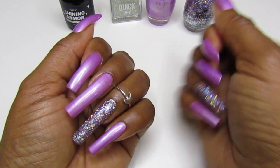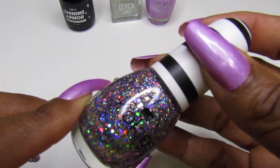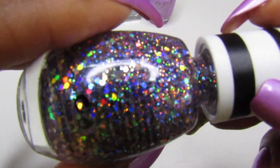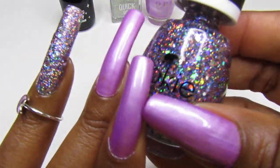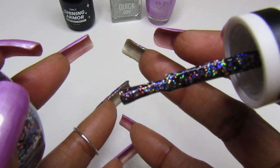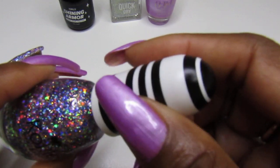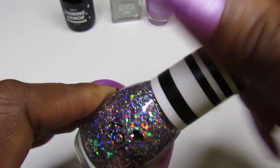I topped it off with the Koki for my accent nail. This is not a topper — it's a nail accent. It's too thick; it's full of chunky glitter — chunks and chunks — and it's like every color in the rainbow. You can see the holo in there. It goes with any color: green, blue, yellow, orange, pink. I thought it complemented Bikini Boardroom perfectly. This is one of my summer picks. It is so chunky you can barely brush it on, and once you get it on, you have to fill in the patches.